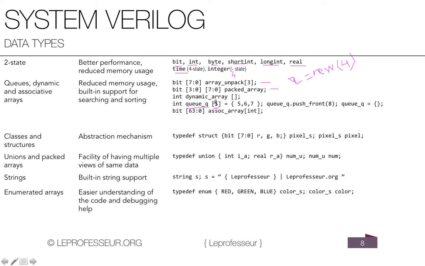Queues are very powerful. Remember that. Remember to use queues in SystemVerilog. And easy operations like push front and push back you can make use of. If you want to empty or delete the queue, you just write the queue equal to curly braces with nothing in them, and it will delete the whole queue. Isn't it fascinating? Always remember queue, a very important data type. It makes your life very easy.